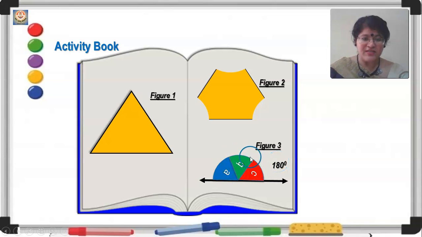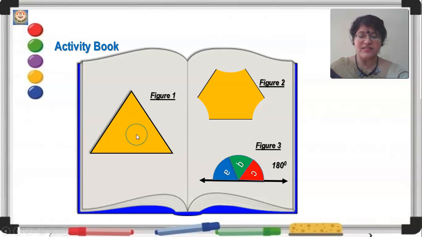The cutout regions, you are going to place them adjacent to each other, and you will notice that they form a semicircle, and in your MathLab book you can write down here 180 degrees. So this is how, students, you will conduct the MathLab activity, which proves that the sum of the measures of the 3 angles of any triangle will be equal to 180 degrees.